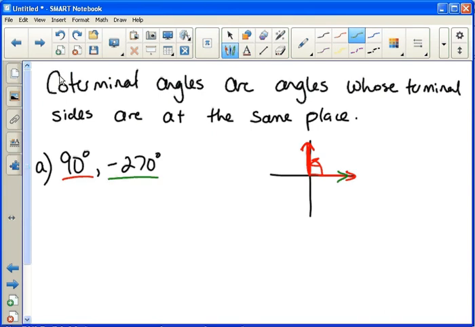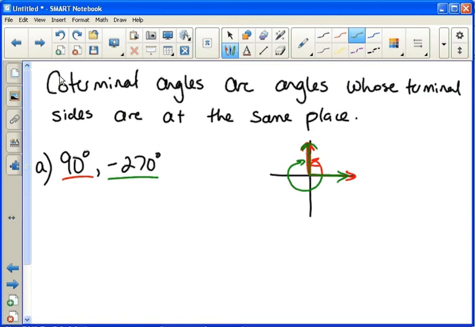So note, they're not the same angle. They just end the same place. One's going positive, one's going negative. One's a right angle, and one's way big because it's negative 270 big. So they're not the same angle. They just end the same place.